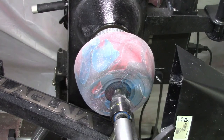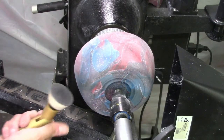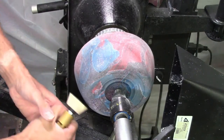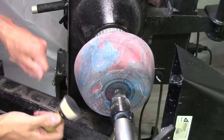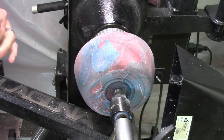But real quick, I wanted to show you the inertia sander. I gotta be honest, it's dead quiet, and it works pretty good. I actually took it off the handle because I found that trying to hold this long handle was harder for me. Just having something in my hand, I had more control over this thing. I find these things to be pretty darn good, and they don't make noise, which is quite nice. Let me find, I had a 180, there we go. Got a 180 grit in here.